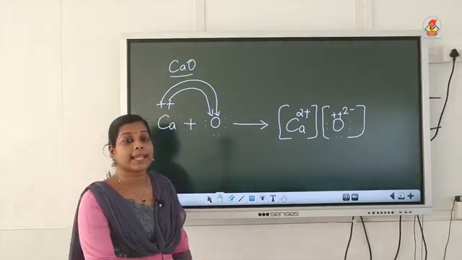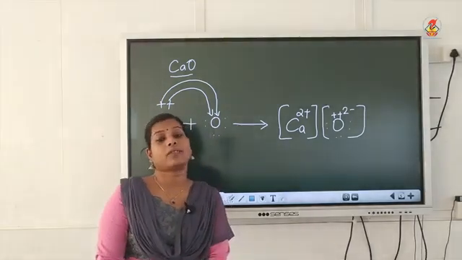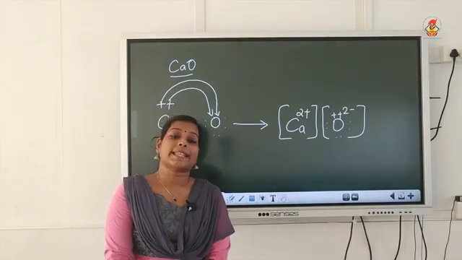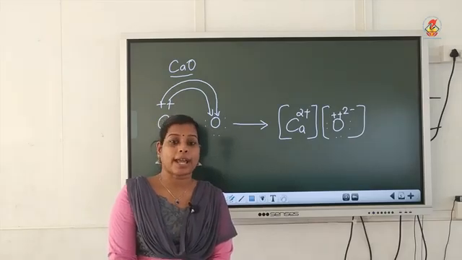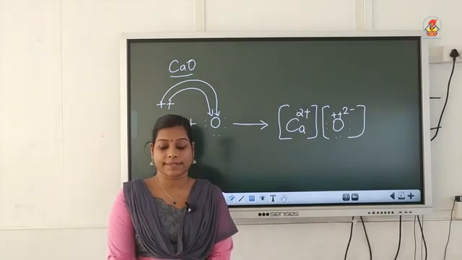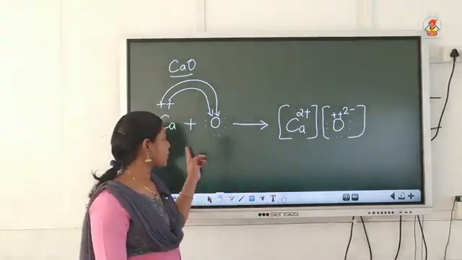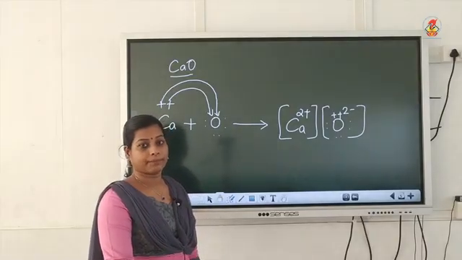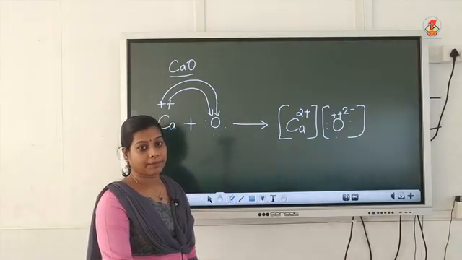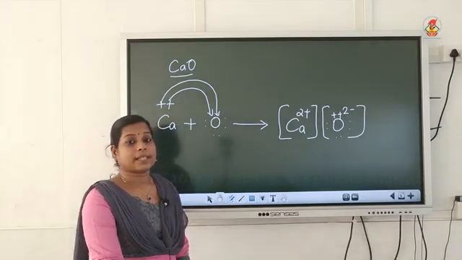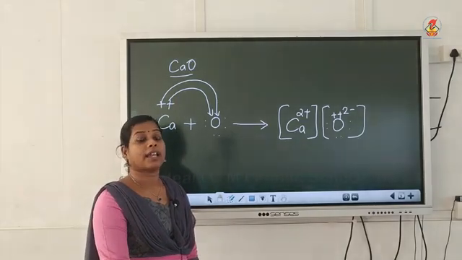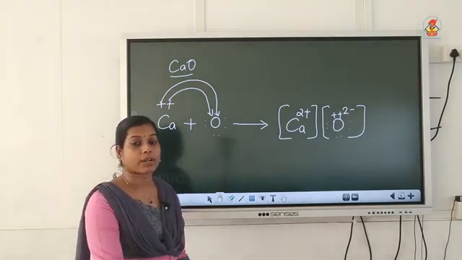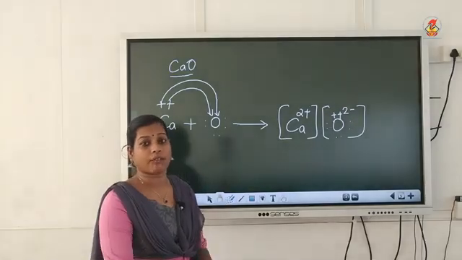So we can say that ionic compounds are formed by the transfer of electrons from a metal to a non-metal, and these ionic compounds are also known as electrovalent compounds. So these are the electron dot structures for the formation of different compounds. Is it clear, children? There will be a question where you have to draw electron dot structures for the formation of different compounds. There will be a 1 mark question, or it can be a part of a 3 mark or 5 mark question.